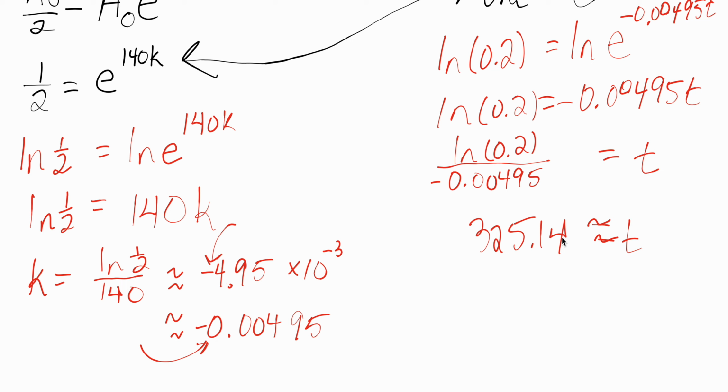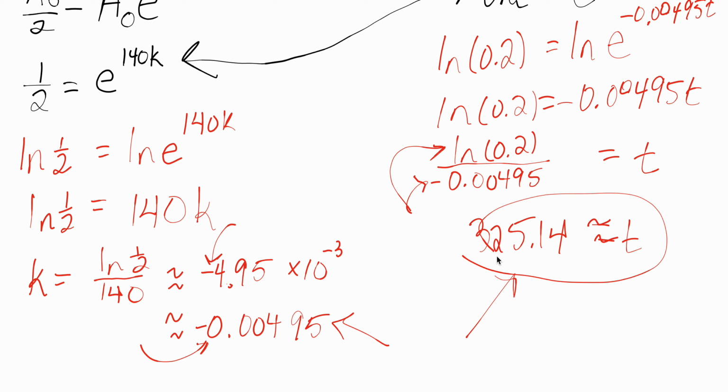Now, a couple things to keep in mind. First, this is an approximation on all accounts. This is an approximation because it's a non-terminating decimal that we made a decision to round. This is an approximation because that number was a non-terminating decimal that we decided to round, and that number was a non-terminating decimal that we decided to round. So this is not going to be a perfect representation of the amount of time to get to 20%.